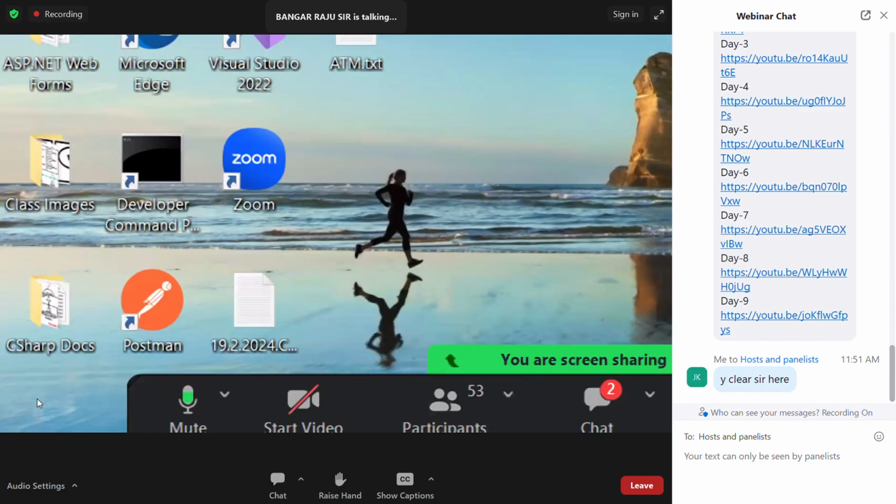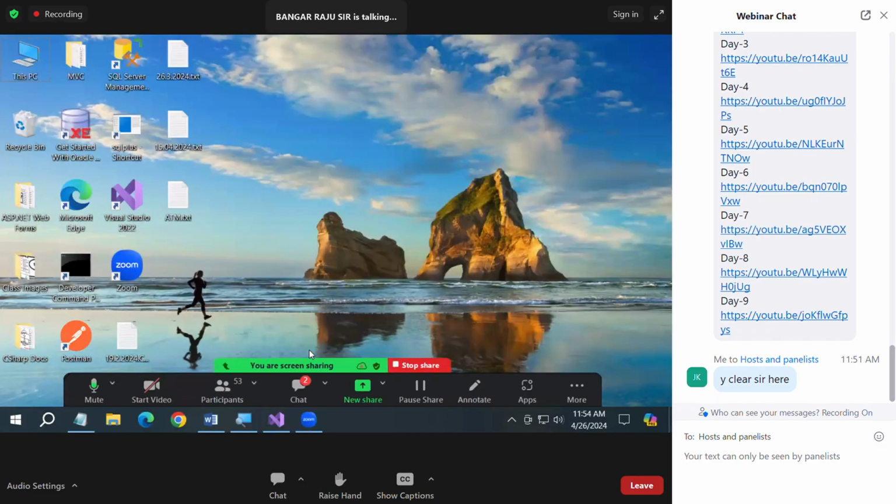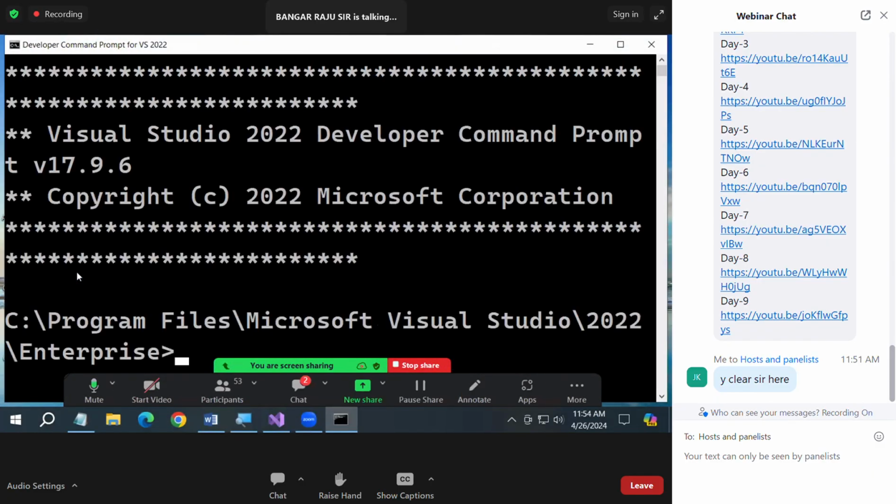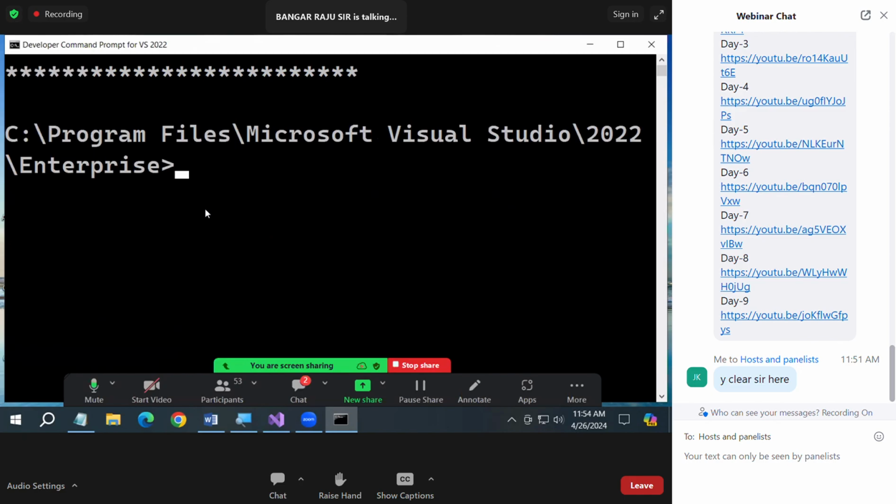Check. Developer command prompt. Again, you don't require all the searching now. Straight away, double click and open it. Create the shortcut on the desktop and it will become easy. Okay, now look, I have opened the command prompt. But where is it? C drive. Where do you want to go? How to change? E colon. Next, change your folder. How to change? CD. What is the name? C# 11. CD C# 11, hit enter.